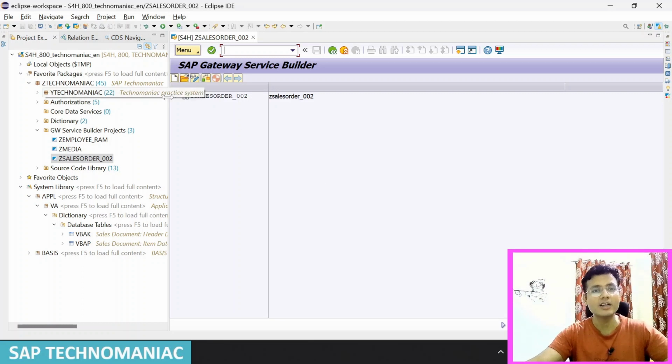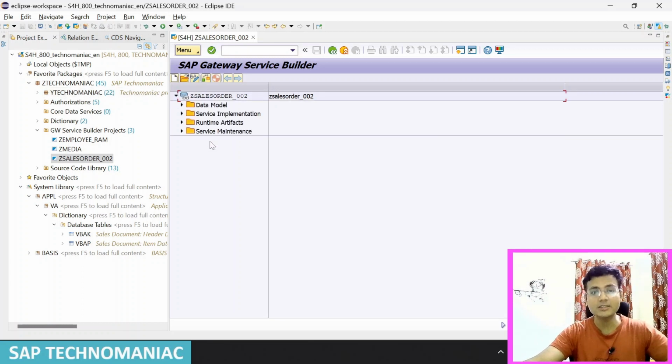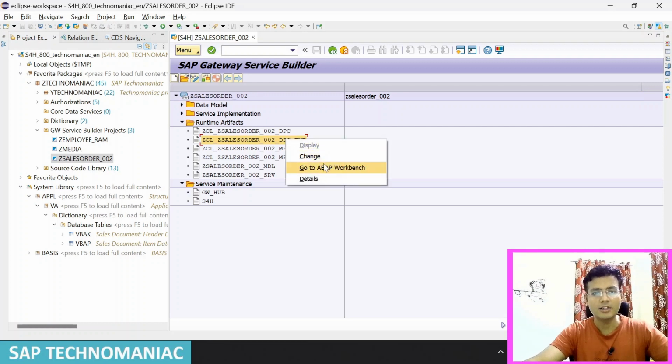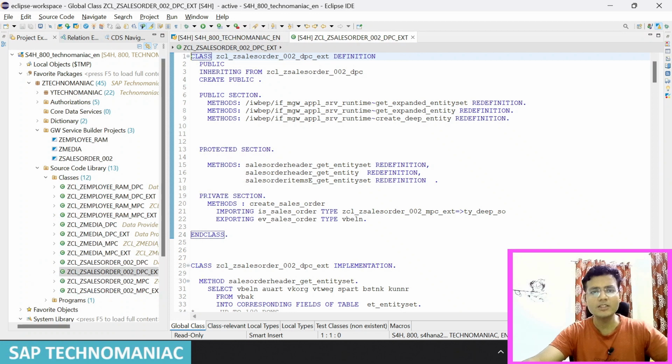Not only that, we used the get expanded entity set method as well. Let me show you those particular classes. If you remember from the last videos, go to the ABAP workbench. You can open it from here as well, and you can see we have implemented get expanded entity set and get expanded entity to get the data from the database.